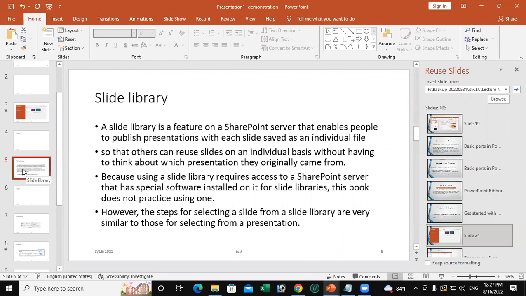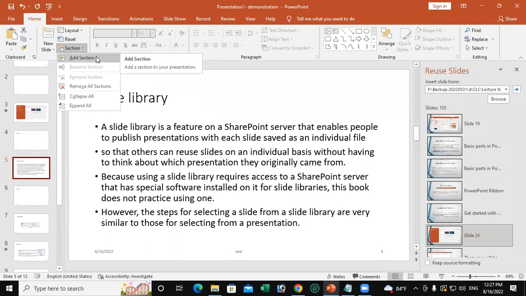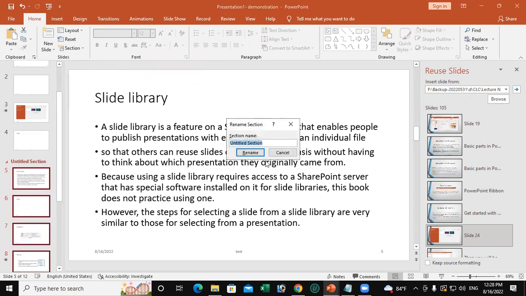First I select the slide and then go to Section under the Home tab and click on that. Here you can see Add Section. This option is available, just click on that. Then you can see the title of the section is Untitled Section.